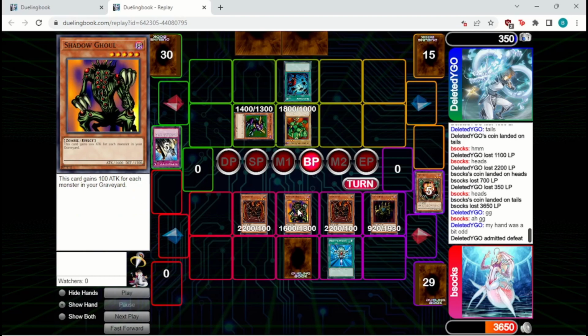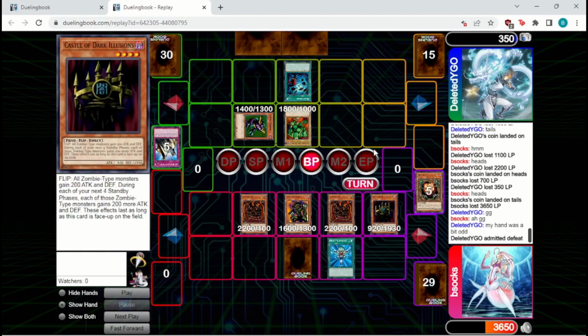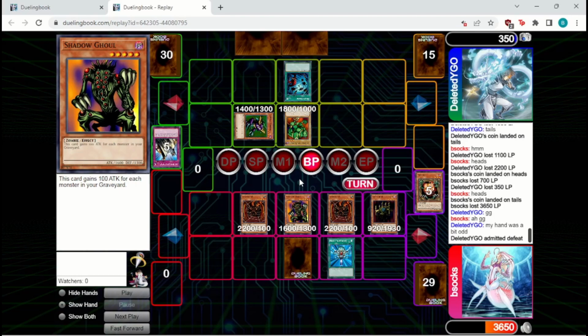I think that zombies like Shadow Ghoul also aren't very good. Maybe in a deck dedicated to Shadow Ghoul, it could have a place. But I think in general, there are just better offensive options than this card. And again, like with the Dragon Zombies, it's likely not going to be able to get Castle of Dark Illusions' buff. So I think that this zombie deck is just pretty bad overall. I think that it's a hodgepodge of a bunch of different strategies. That being said, it is a very fun sort of meme deck that you can play for the spooky season.